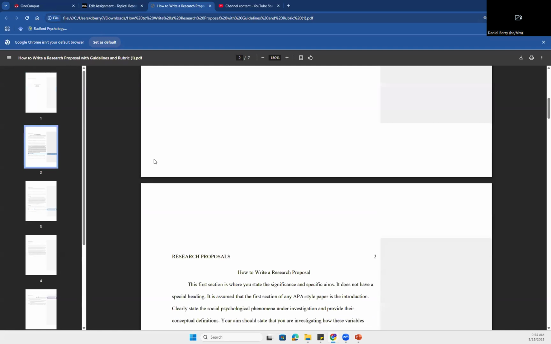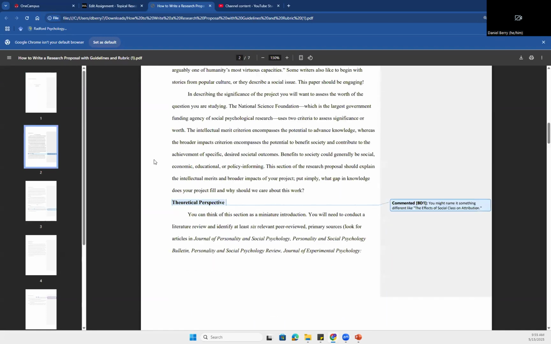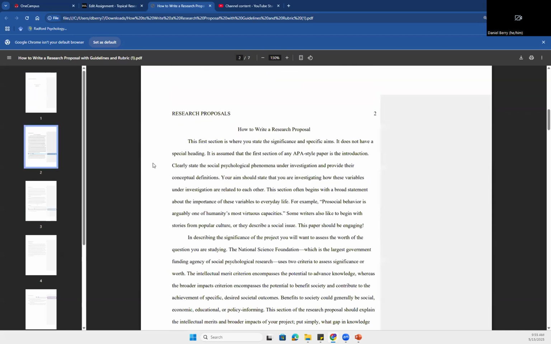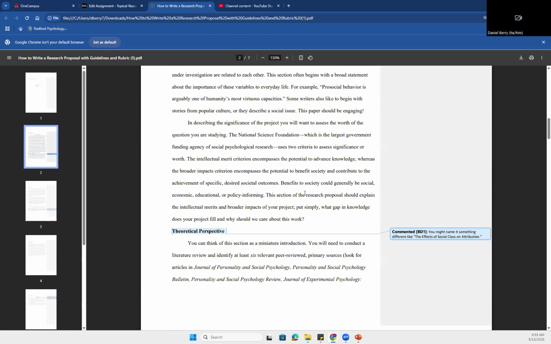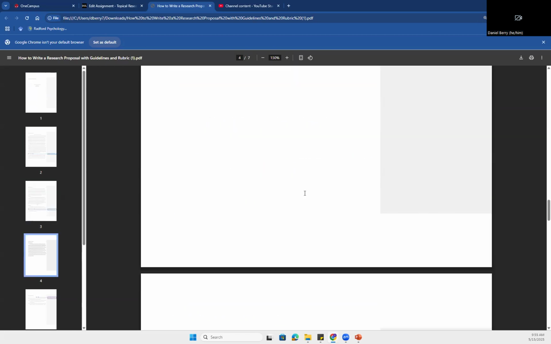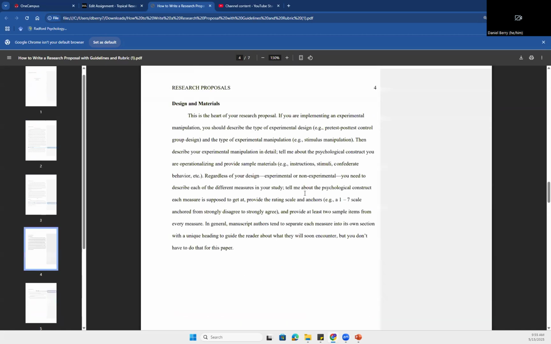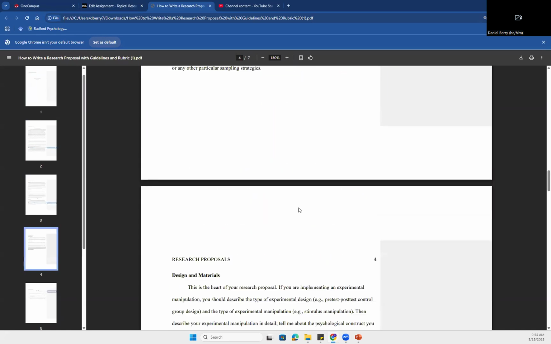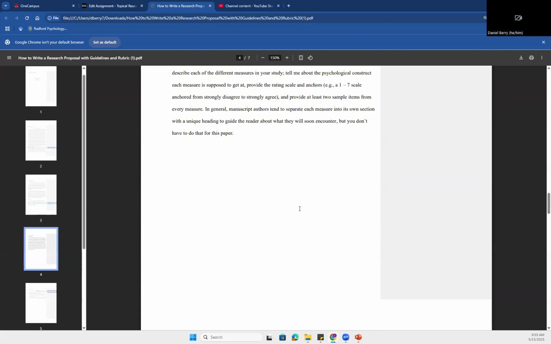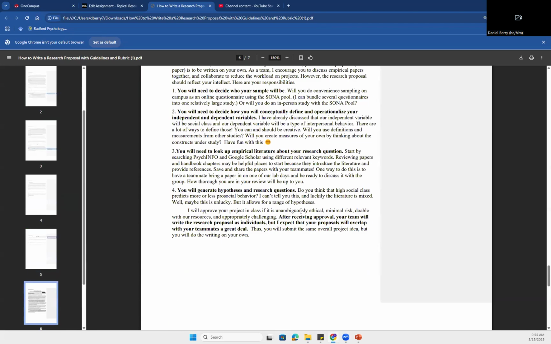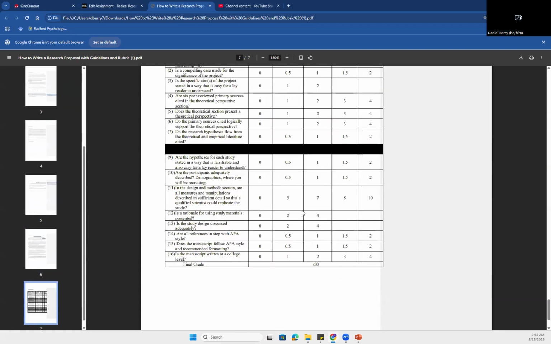It has a whole section on how to write one, with details about what needs to be included in it, all the sections that you're going to need to have. And we're going to slowly work through this throughout the semester. And it even has a rubric involved that you can use.